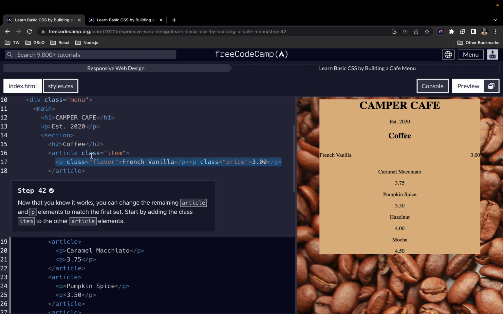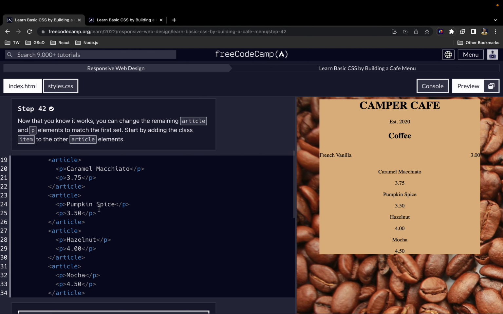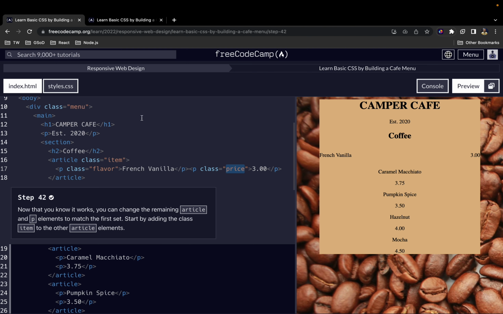So we just want to add these class names here to the others. Once we add it to the others, the same style will be applied to them, so we don't need to repeat the style for them. That's why classes are very important. It helps us to add styles easily to multiple elements without repeating the style for every one of them at the same time.